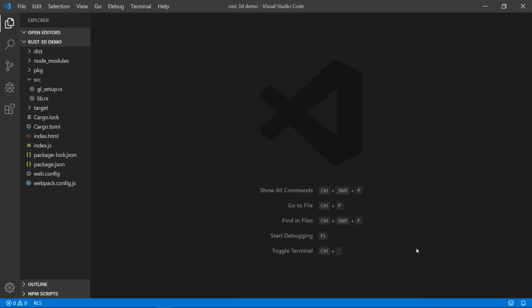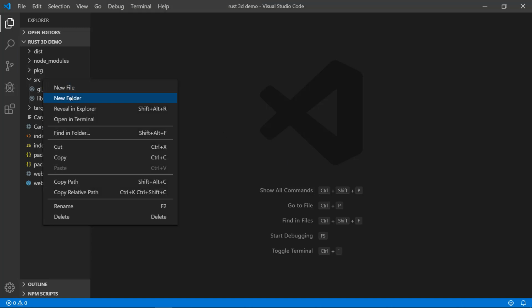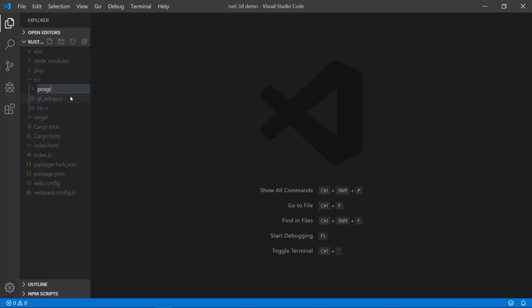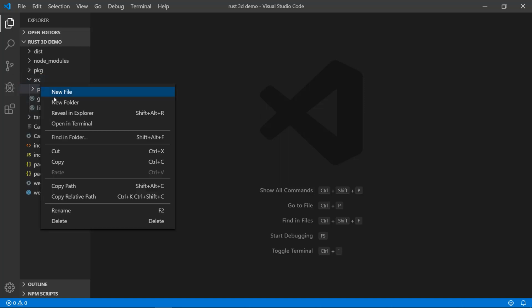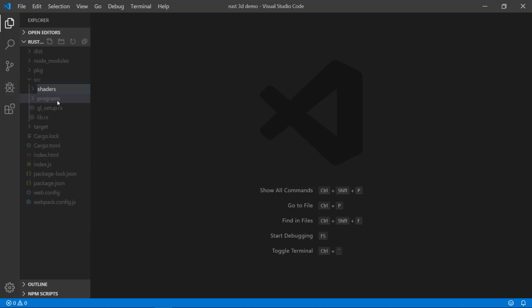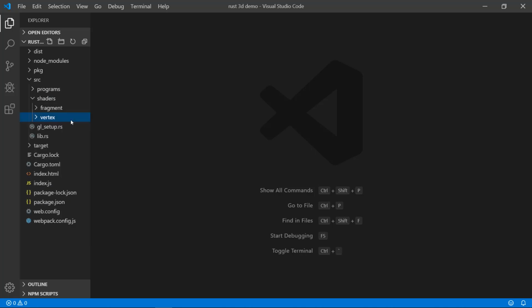Because I know I'm going to have multiple programs, I'm going to set up some folder structures now. One is going to be called programs, meaning WebGL programs, and another is for shaders. Inside the shaders folder, I'm going to create two other folders, one for fragment shaders, and one for vertex shaders. The reason we separate shaders from programs is because a shader can be used in multiple programs.